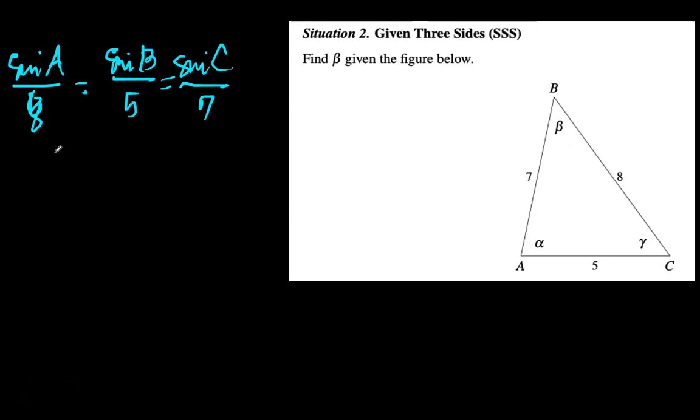So let's use white. What are we solving for here? We're solving for angle beta, or the angle B. So let's try associating the first two terms in the equation. Now, if we make use of these two terms, we have two unknowns, the angle A and angle B. Since there are two unknowns, we cannot solve for angle B. And let's use sine B over 5 and sine C over 7. Again, similarly, we have the same concern.